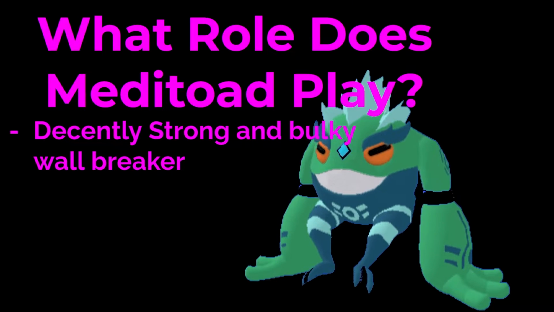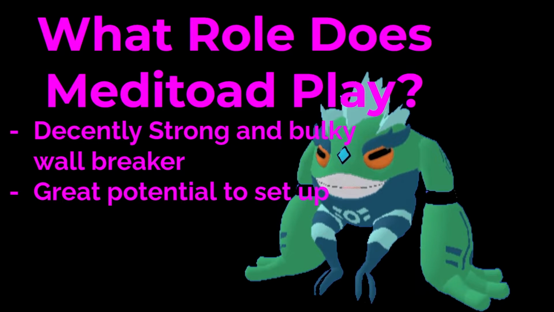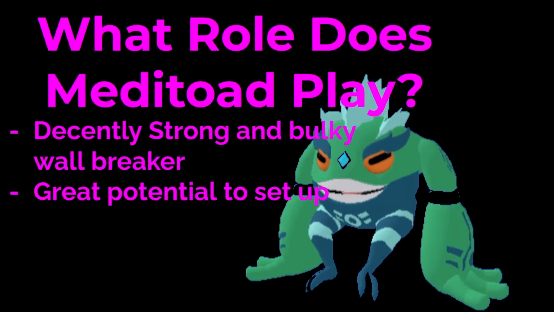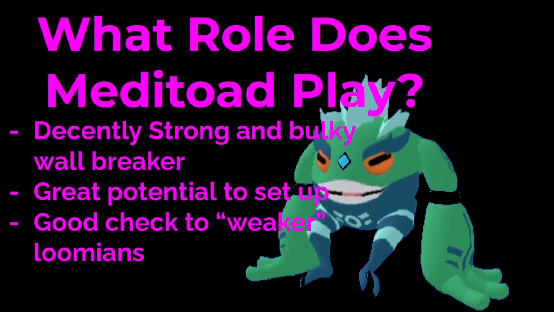So, what role does Meditoad play? It can be a decently strong and bulky wall breaker. It isn't going to be the strongest on the team, but overall Meditoad is going to offer a lot of damage and bulk. It does also have a lot of potential to set up. This potential is pretty good because it makes Meditoad's quote-unquote weaker attacking stats actually really high. And one more thing, it is a good check to quote-unquote weaker Lumions.